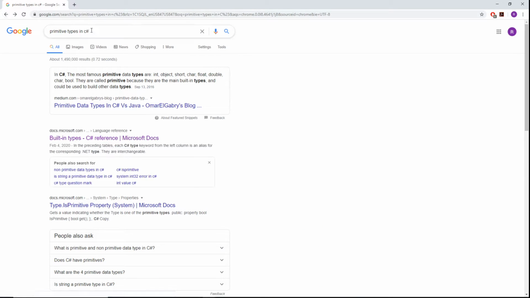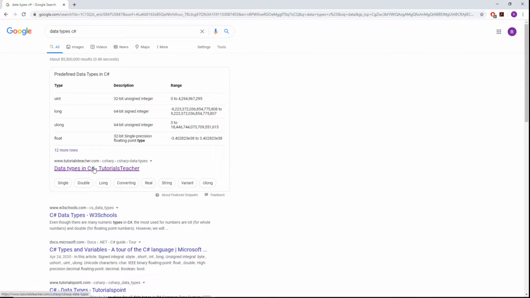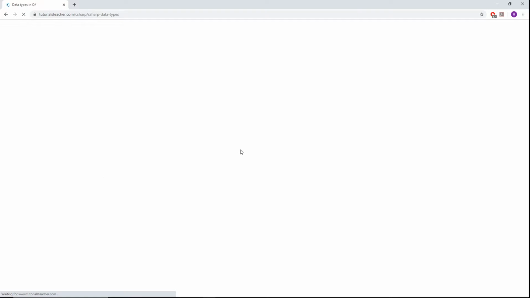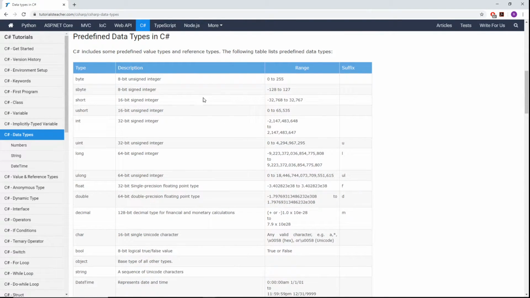So let's look at another site: data types in C#. Okay, here we got some more information. Here they actually give us the range for things.